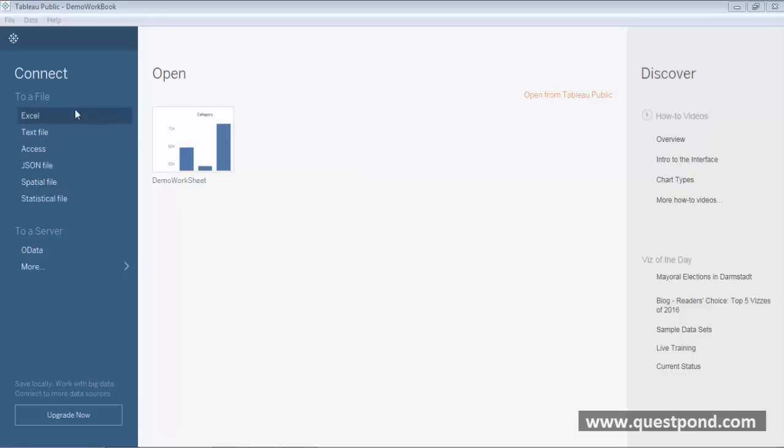There is a file connection way, there is a server way, or if we have our report saved in the Tableau Public cloud, then we can also take the data source from there. Then we actually connected an Excel file, that is, we connected our database from an Excel file to this Tableau Public tool. After connecting that database, we saw that there were 3 different sheets in it.